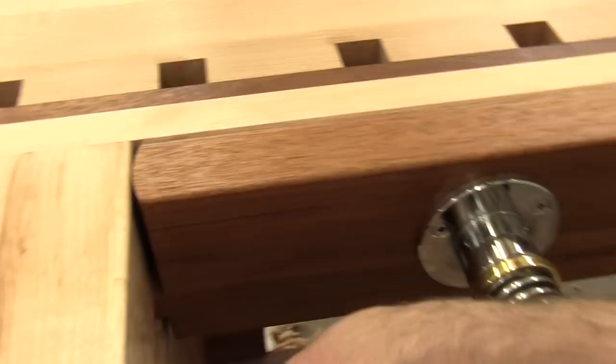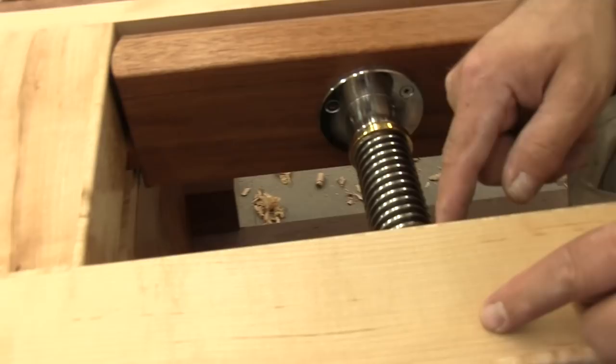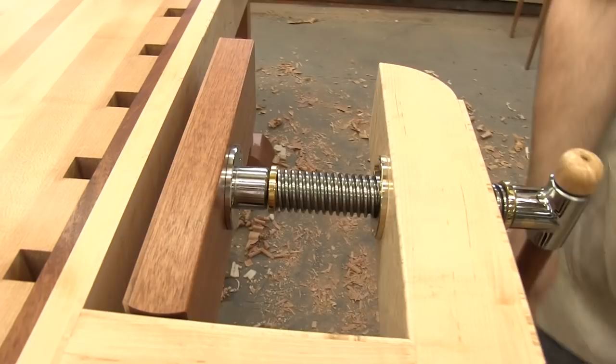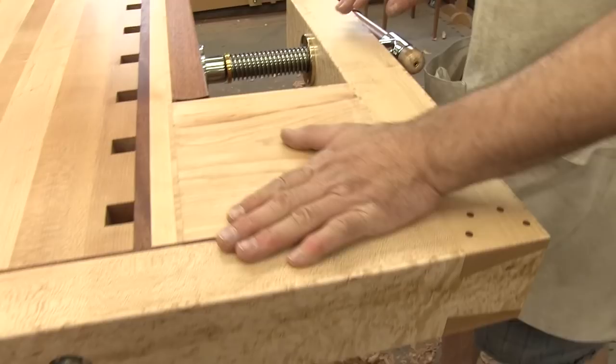There's a little toe in here that fits into a groove — all that's there for is so that when you're spinning this, this thing is not spinning around like a propeller. And the nut — the brass nut — is really deep, going way back to here, and I wanted that so there wasn't any droop in the threaded rod when it gets all the way out. It's a little bit sticky right there — I've got to go back in and just take a little more material off, it's just a little bit too tight. Final little touch up and then it'll be good to go.